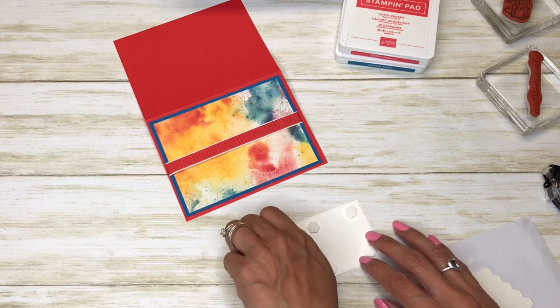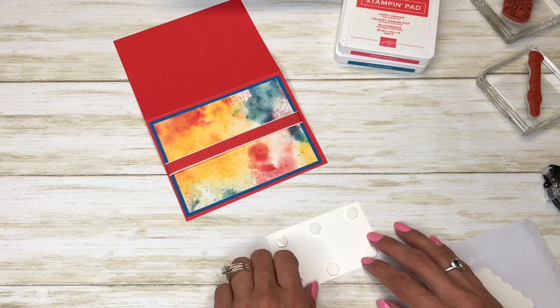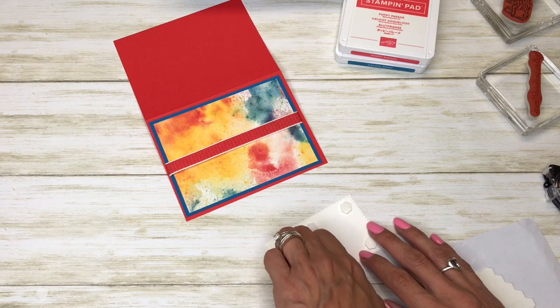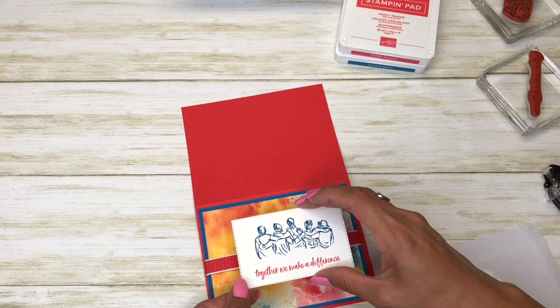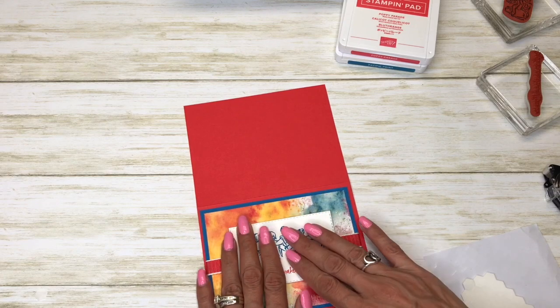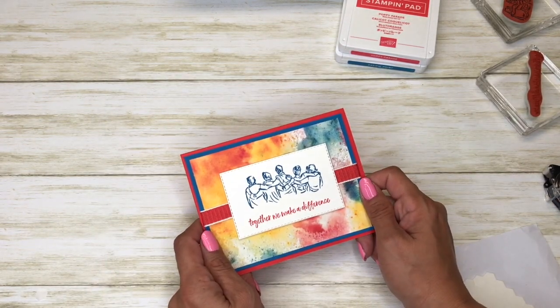And rip the backs off these guys. And Artfully Aware is going away, so you want to nab that, get it quickly. All right, there you have it, a quick and simple card.